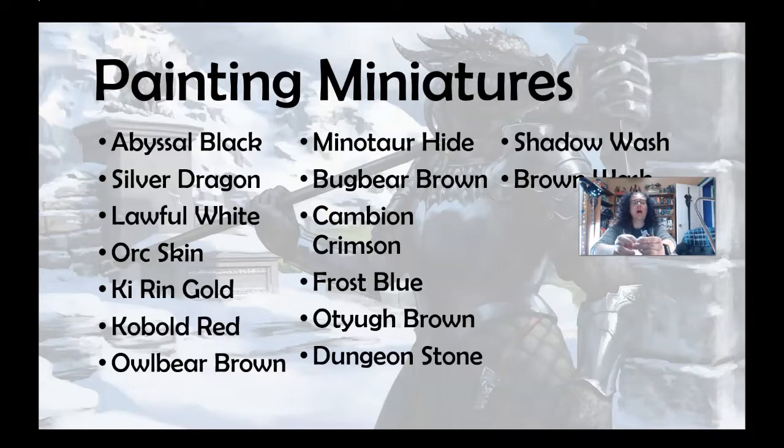For some little pouches and belts and stuff, we've got the Kobold Red, Owlbear Brown, Minotaur Hide, and Bugbear Brown. Basically all of our usual suspects when it comes to anything that's made out of leather that the character is carrying.